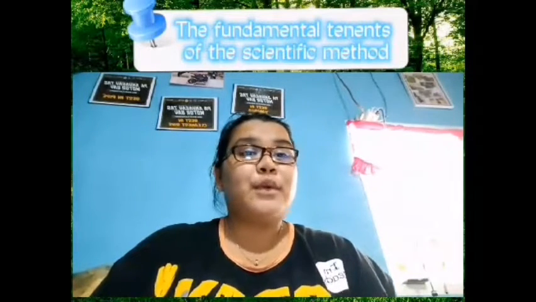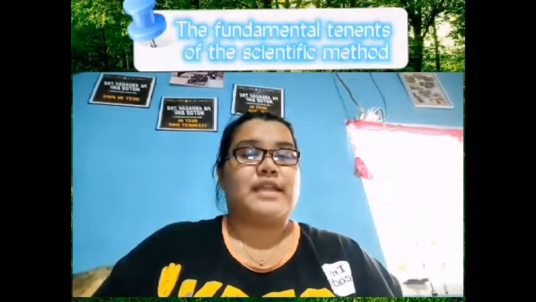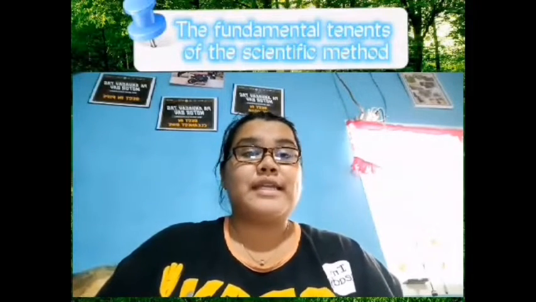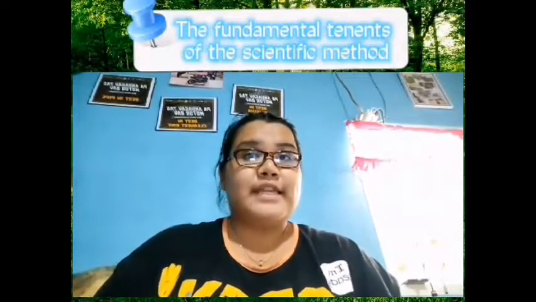So first, what is scientific method? Scientific method is the process of objectively establishing facts through testing and experimentation. The basic process involves making an observation, forming a hypothesis, making a prediction, conducting an experiment, and finally analyzing the results. The scientific method uses a series of steps to establish facts or create knowledge.